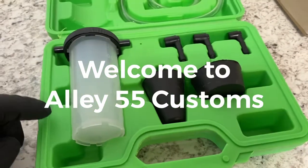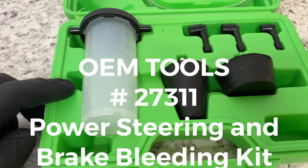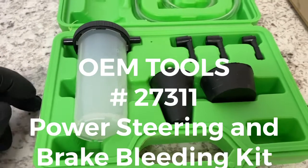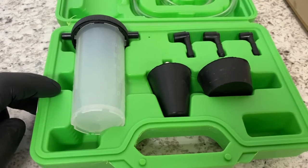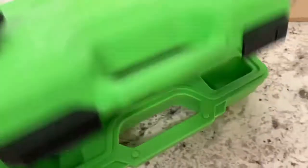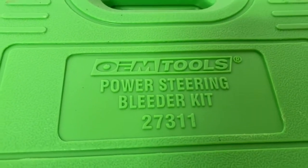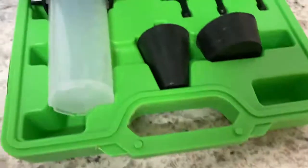Today I'm going to do a product review and a product demonstration of the OEM tool. It's number 27311. It's a power steering and brake bleeder adapter kit. You use it with a hand vacuum pump. This is for bleeding of your brakes, bleeding of your power steering, and it is definitely a must for any automotive technician.